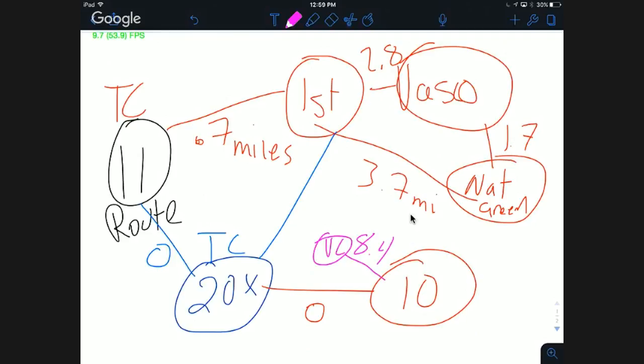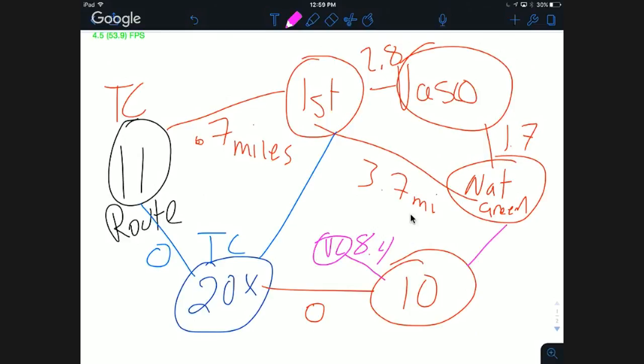And I know that's outside of our scope, and that's okay. Because what do we do with the spanning tree when we're paving roads? Did we even worry about the ones that were like 6 or 7? No, we looked at those last. So then that means that we can look at Transit Center and we can draw a line between Transit Center and any one of the other 3 points.